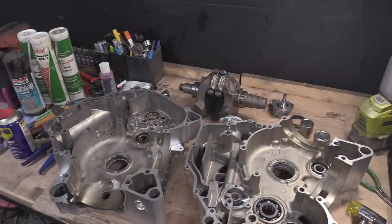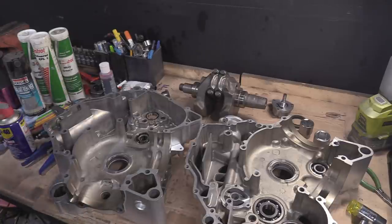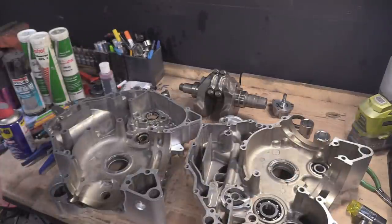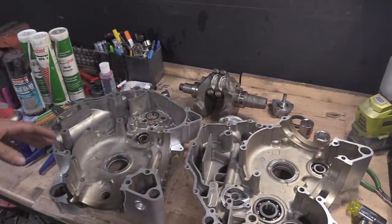So all the bearings are in. Basically, we are doing exactly the opposite of what I did as disassembly. The case has been painted. Now what we've got to do is, oh, where did that pick up that shit? It's probably off that bit of cardboard. So they're all pressed in.